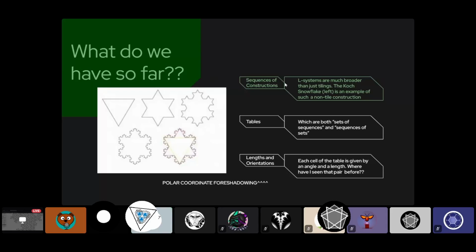Okay, so what do we have so far? We have sequences of constructions. These are called L systems, Lindenmayer systems, and it's actually a very broad category of things that I don't know very well. But you basically have a rule that you iterate, a starting point that you begin from, an initial axiom, and then some kind of fundamental unit, which in this case is a line segment, and then a line segment with a crook in the middle. So you start with a triangle and you can iterate infinitely. This is just a generic example of a Lindenmayer system.